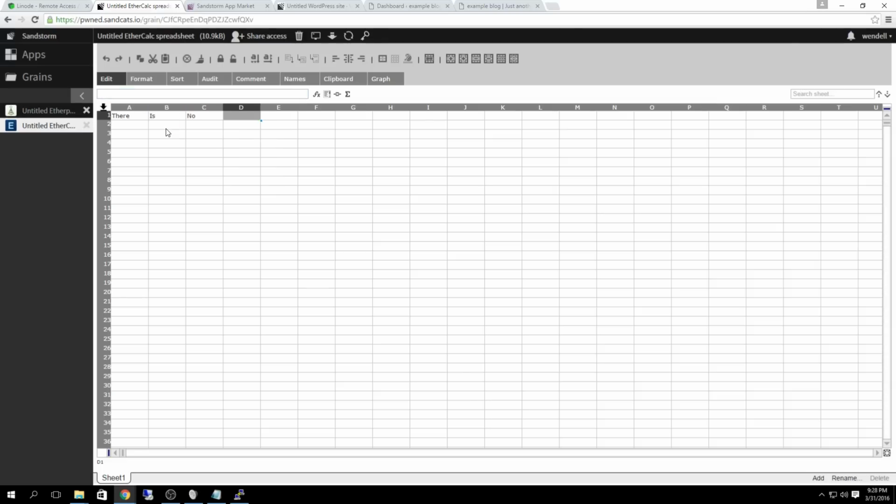So maybe if you're doing math or physics or biology or chemistry, and you need a spreadsheet type application, well, you can just run it right here. Ta-da! A cloud spreadsheet. Isn't it magical? Share access. This is pretty much the same thing as the one before, the Etherpad. This is just the spreadsheet version.